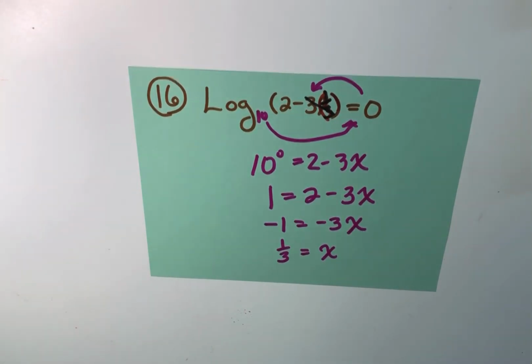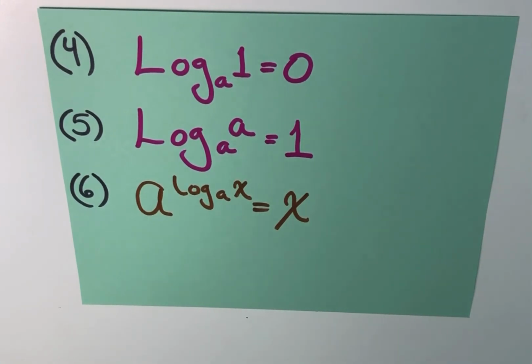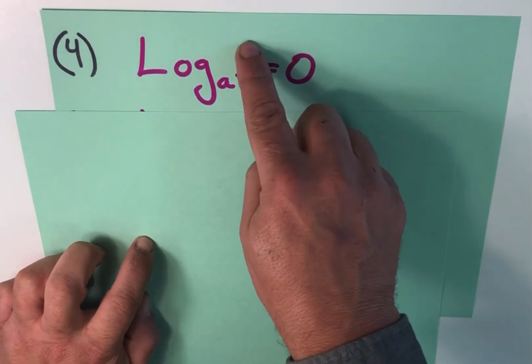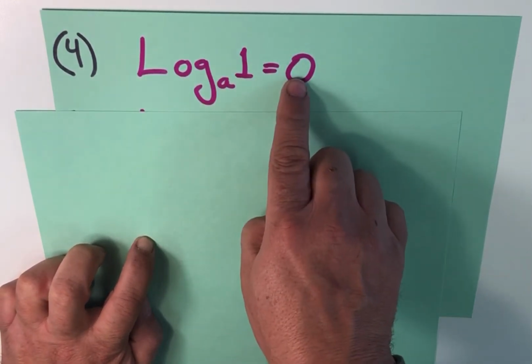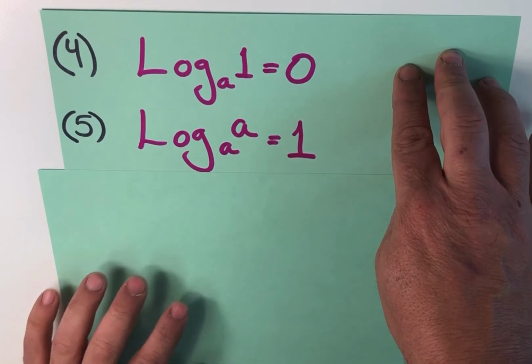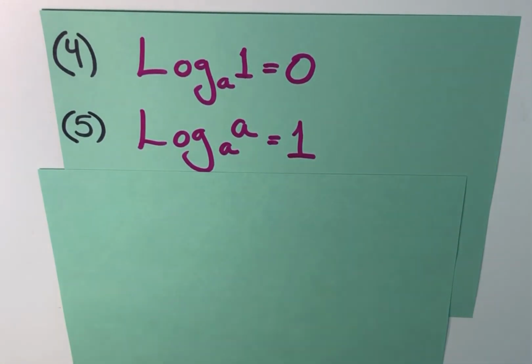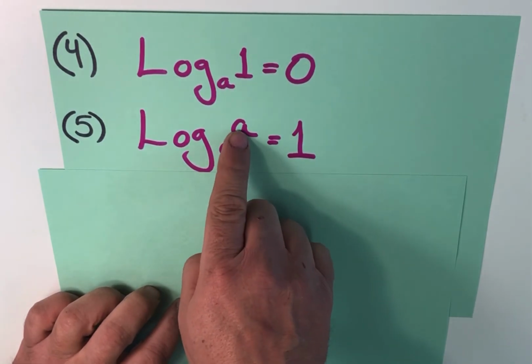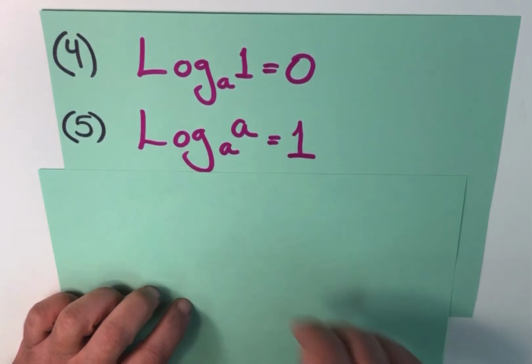Okay? Hope that helps. The next few questions will have to do with these properties of logs, which are, of course, in your notes. They're very easy to remember if you just rotate. You see, this first one here, if you were to rotate it, you would get a to the 0 is equal to what? Of course, 1. That means that the log of 1 will always equal to 0. The second one here is based on the shortcut that was previously taught to you, and that is when the base of the log and the base of the exponential are equal, they simply cancel out.